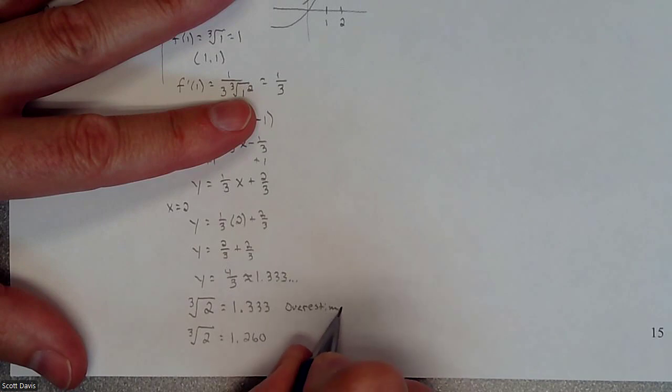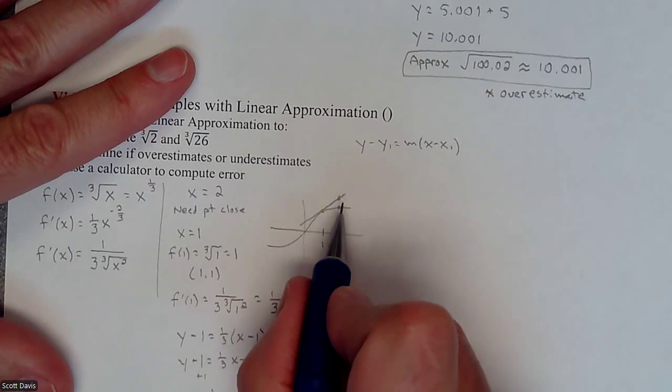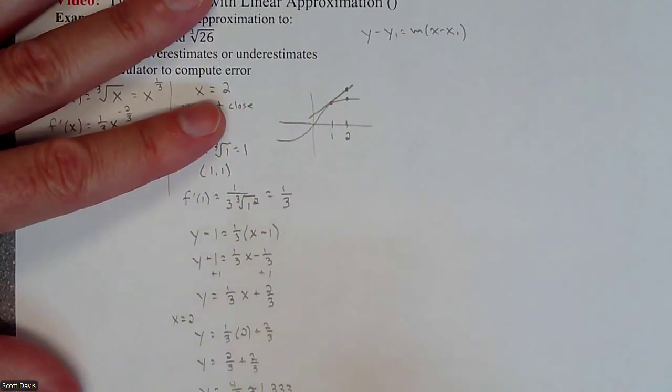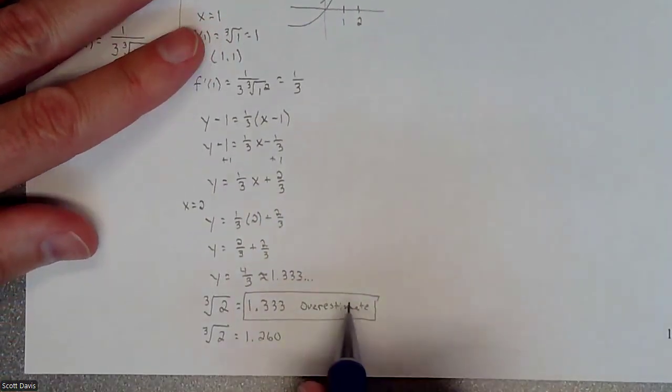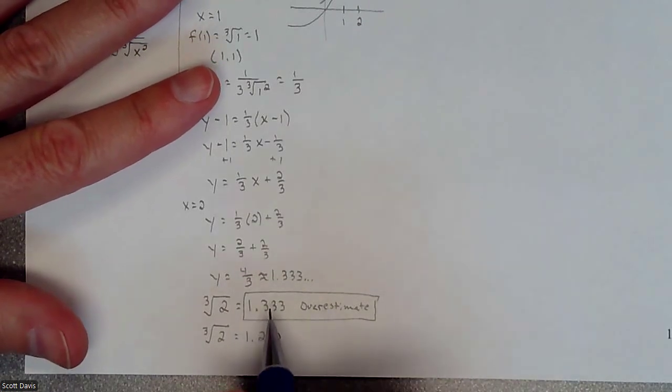I knew that because of my graph of this is the value that I'm getting, and this is what the real value would have been, kind of the shape of it, the concavity of it. So I knew I had an estimate, and I knew that it was an overestimate. But how close are we?